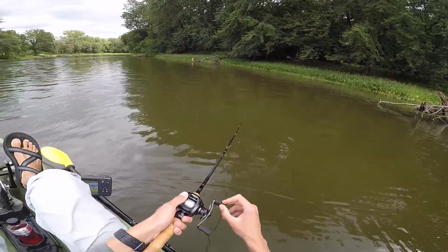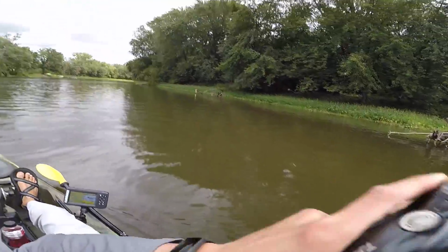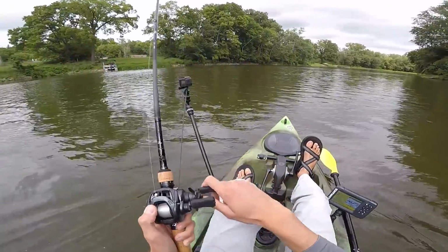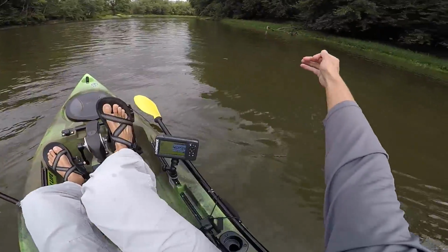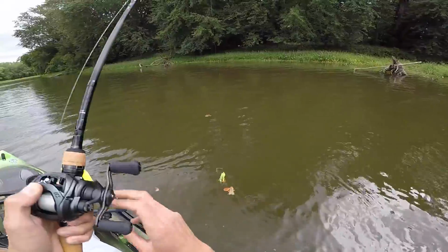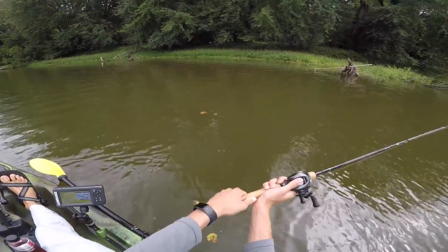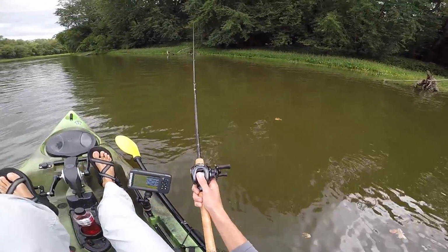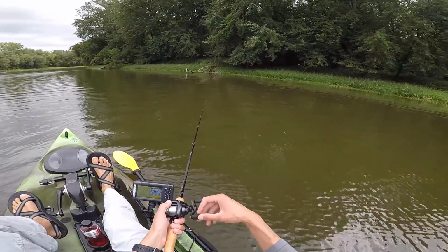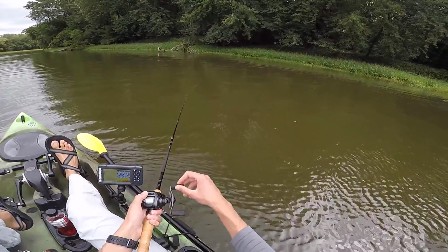Come on, pike. You can't tell me. There he is. That's a pike. That's a pike. No! No! I mean, I'm not 100% confident it's a pike, but the bite felt like a daggum pike because he knocked slack in my line, and this spot looks so pikey because it's slack water behind a tree. The exact kind of stuff I was talking about earlier. Again, I should be using a trailer hook, but I'm stupid. There's another tree up here, so I'm confident maybe there'll be another fish up there.